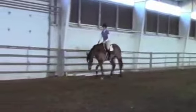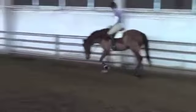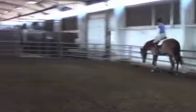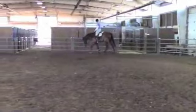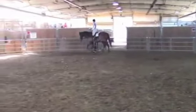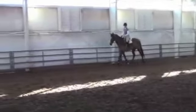And also look how happy this horse is. I mean, this horse is completely happy to do this work. Horses become unhappy when riders, once again, try to force them. And when you see all these horses going around with their ears pinned back, swishing their tails and grinding their teeth, they're doing that for a reason. Wake up, people. The horse is trying to tell you something, and that's how good-natured they are.